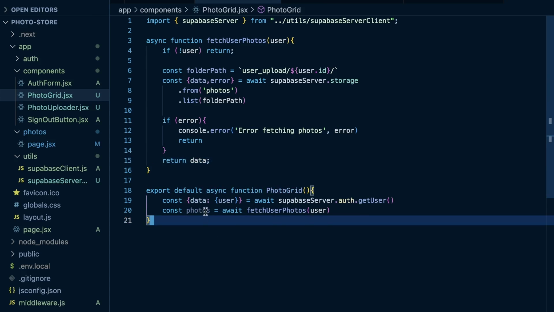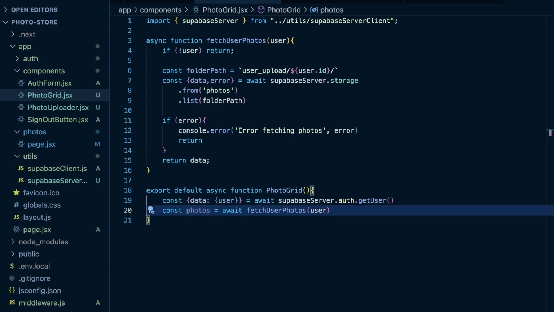By this line of code, we should have all of our photos, but that's not quite going to be enough. Once we have our photos, what we're going to have to do is get our photo URLs.